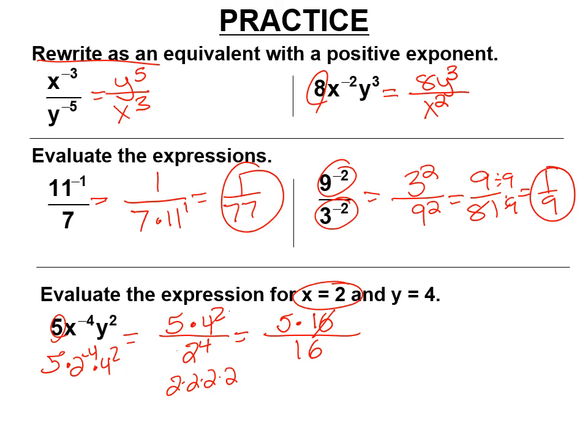We can cancel. There's a little trick here. Now you could do 5 times 16 and you'll get 80/16. But you have to simplify the fraction. And guess what? Just cancel the 16s. Yeah, major trick we're going to talk about. And so that's 5 over 1, which is 5.